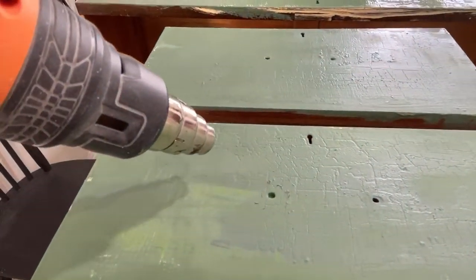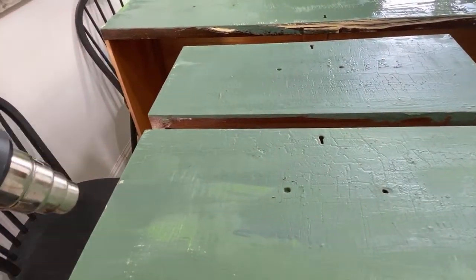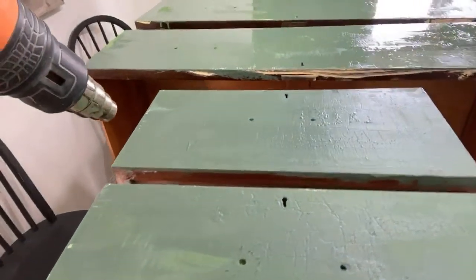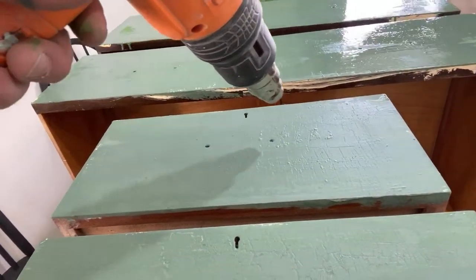Can you see the crackle, Jamie, on the camera? You can see it happening. You're going a little too much in some areas. A little too much. That's okay. The sanding will fix that. And if we get back to the natural wood on a few spots, that'll be okay too.